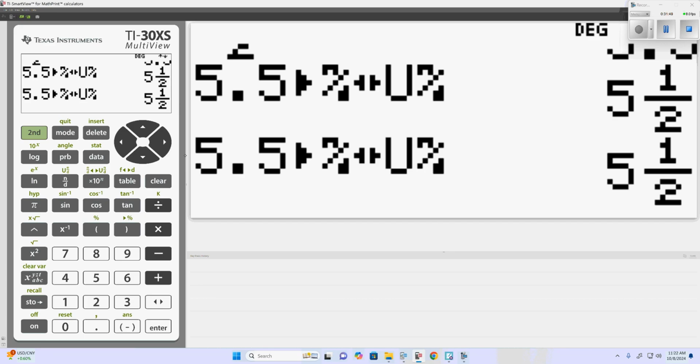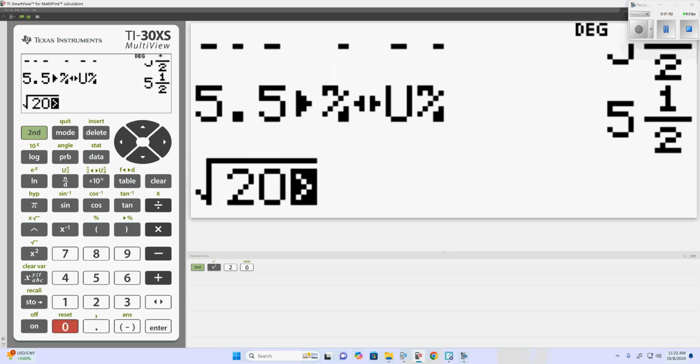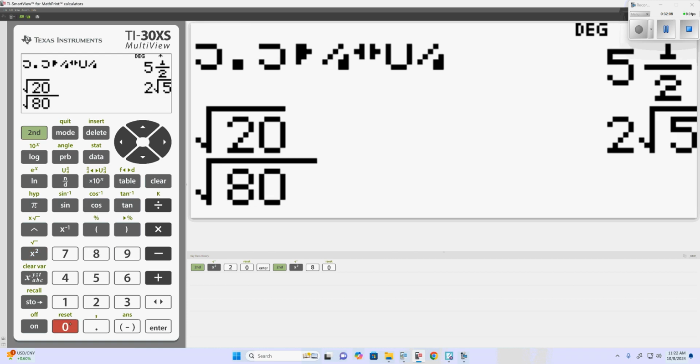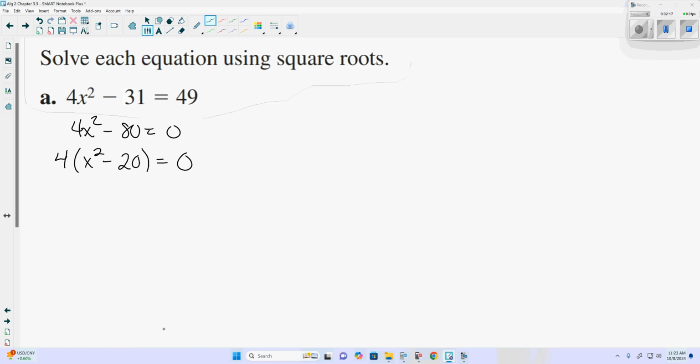And we can check. The square root of 2 squared roots of 5? That's not a perfect square. So even though we have x squared minus a number, it's not a difference of perfect squares because we have this radical. Even if we tried it before factoring out the 4, it's still not a perfect square. So what that tells us is that it's not a difference of perfect squares.